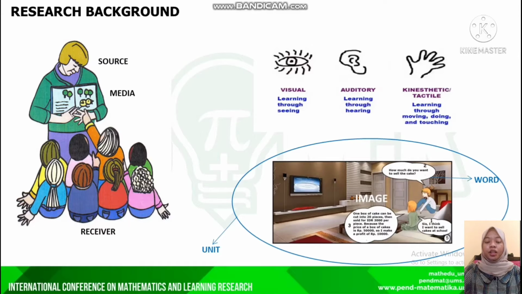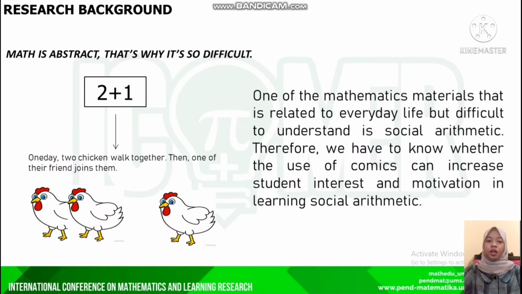Comic is student learning tool that use visual modality. Reading material is called comic if it contains word and sequential image created in units. Comic can present complex material in readable text and can assist in teaching learning process. Many researchers show the effectiveness of using comic in learning. The use of comic as teaching material can increase student interest in learning.